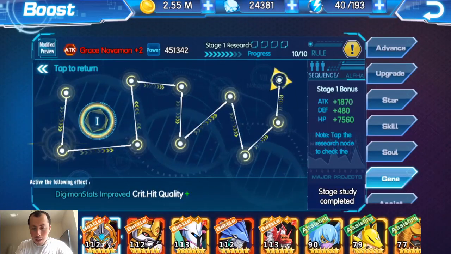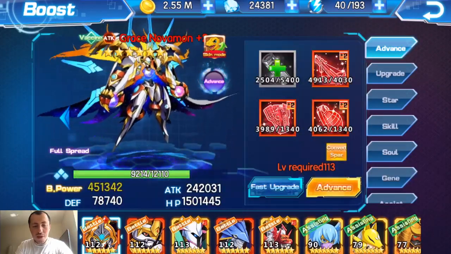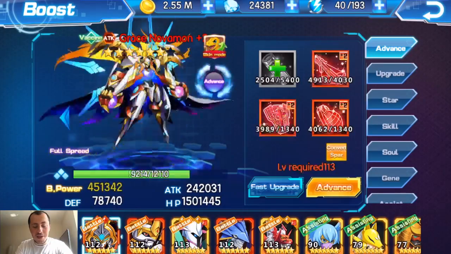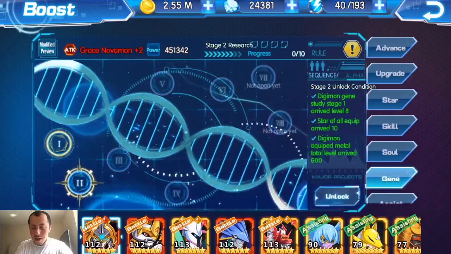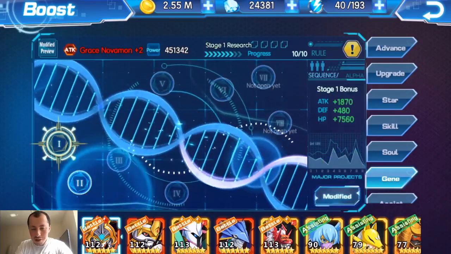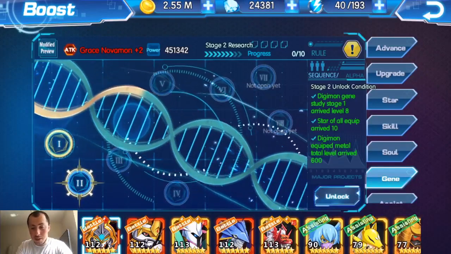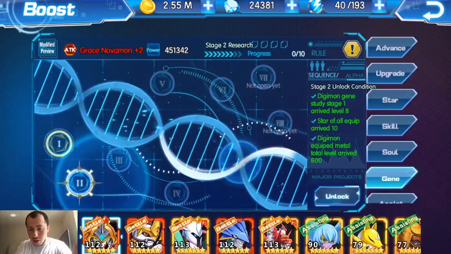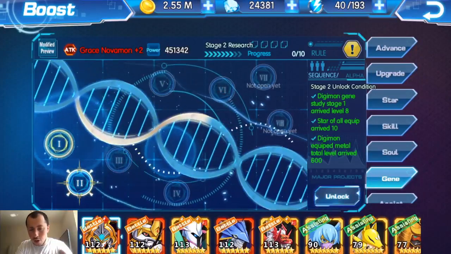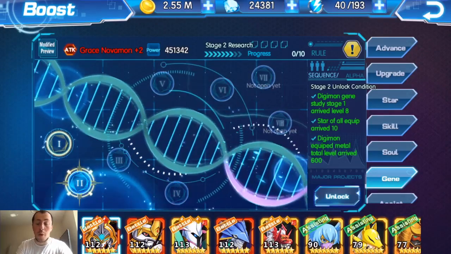Now let's have a look at battle power. 450,000, guys, look at that. That gained a good amount of battle power from just one stage of genetics. Since we've done that, we can unlock the next one, because all of these requirements are met: genetic stage study level 1 arrived to level 8, star all equipment arrived 10, and Digimon equipment total arrived 600, which is way over.